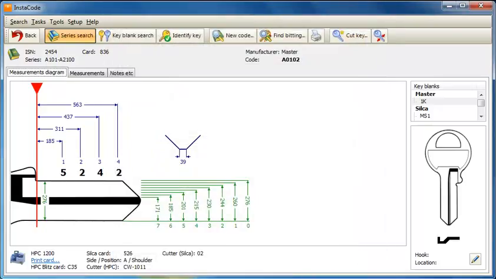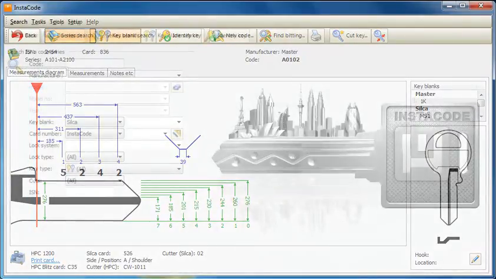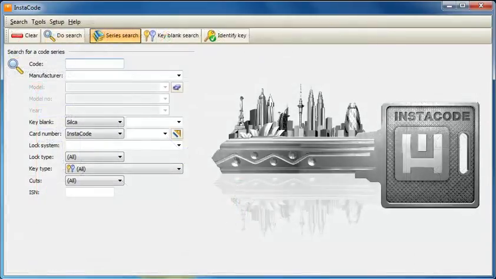Now, let's go back to the start and try a more refined way to search for a code. To refine my search for the same code, I can add the manufacturer's name along with the code. For example, A102 and Master. First I enter the code as I did before, A102.